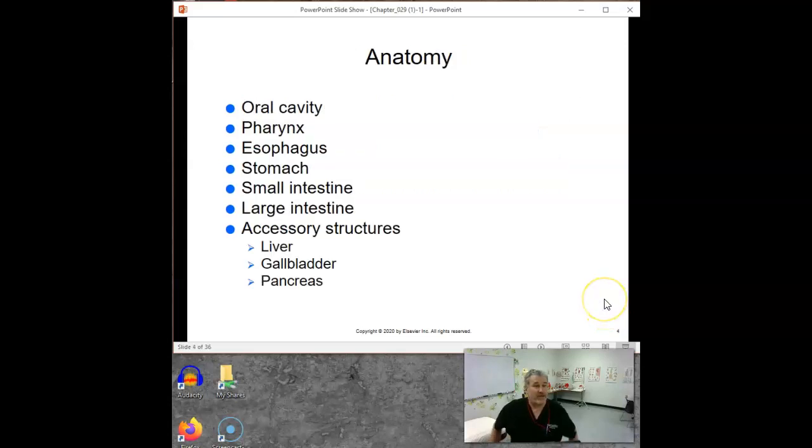Anyway, okay. So today we're going to learn about some of the anatomy of the digestive system: the oral cavity, which is just a fancy name for my mouth, and the pharynx, which is where my esophagus and my trachea come together, and the food has to decide between one of those 2 pipes, not 3 pipes. There's no liquid pipe back there, just 2 pipes. I'm just teasing you, ma'am. My esophagus, which is important. Remember, for massage therapists, your esophagus is your food pipe. Your trachea is your wind pipe going to your lungs. My trachea is in front. My esophagus is behind, and they're both right here. Okay?